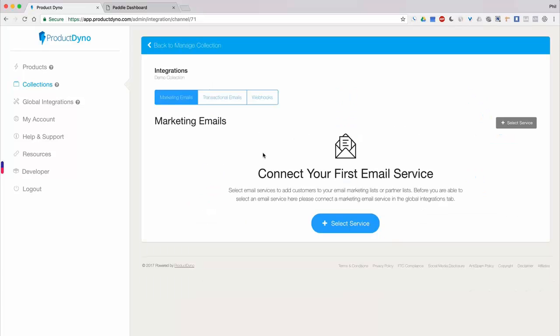Now, what's cool about the integrations is that with marketing emails, you can have a marketing email for your collection, and the products that are under it, those marketing emails are going to fire as well. So if they buy version A or version B, they're going to get an email based on version A or version B, if you have it set up that way. But I'm not saying they're going to be sent emails, but the email of the user is going to go to your autoresponder, right? So marketing emails, I'm talking about autoresponders. So that user is going to go to the autoresponder for the product and the collection.